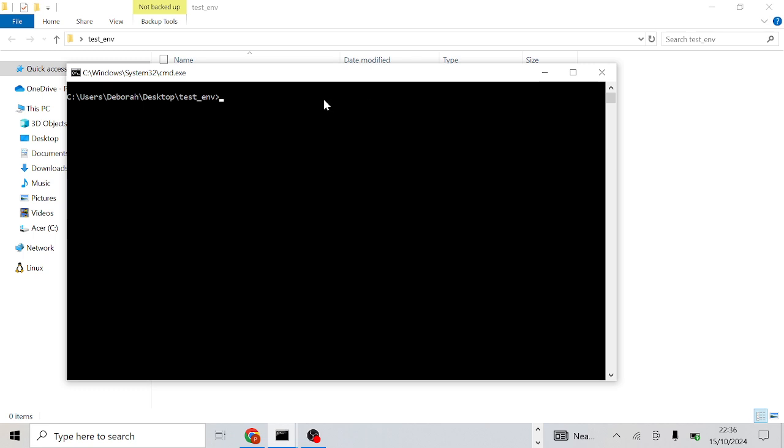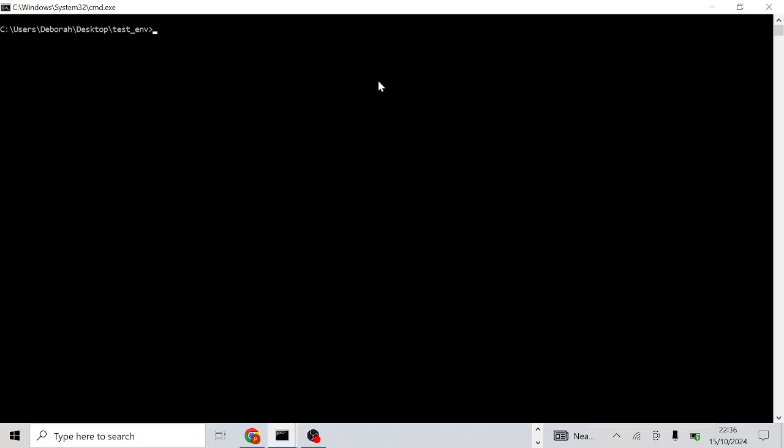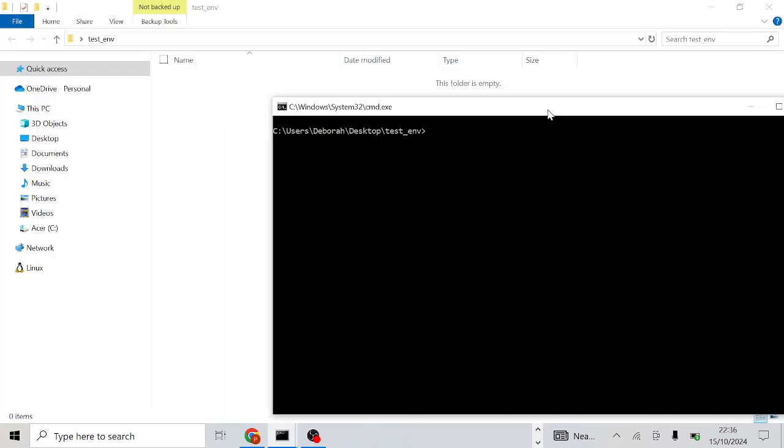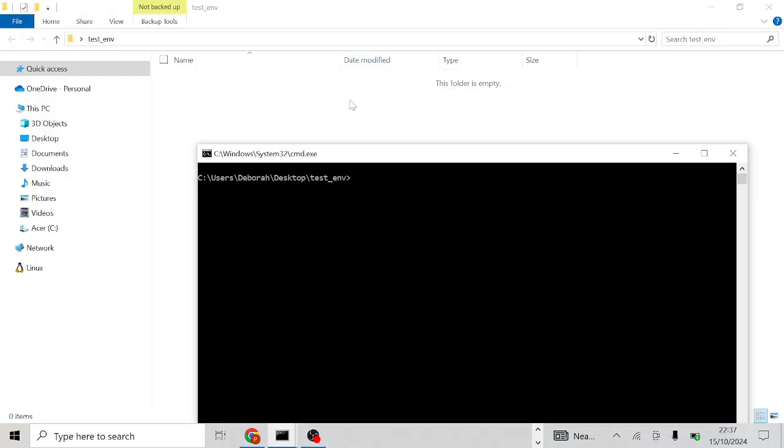Now we are seeing our empty folder here, right? So the next thing we want to do is to create an environment. We can do that with virtualenv, and what we'll call it, let's say prime env, right?